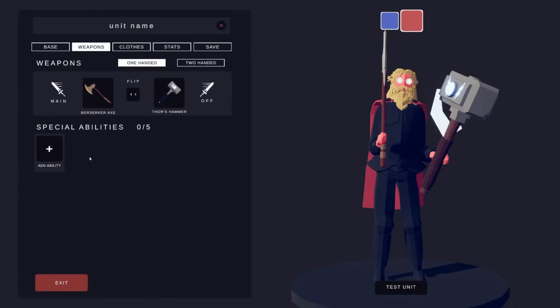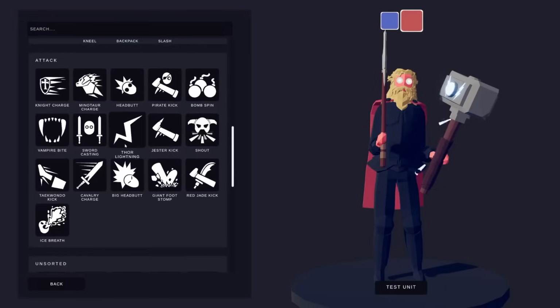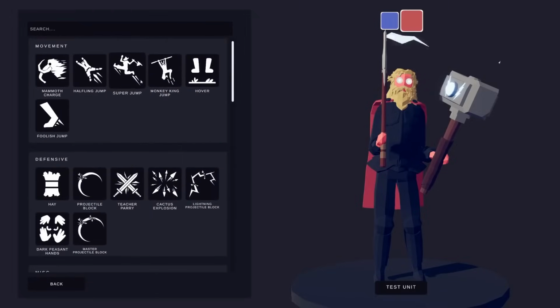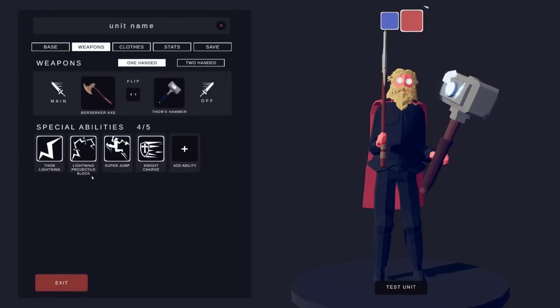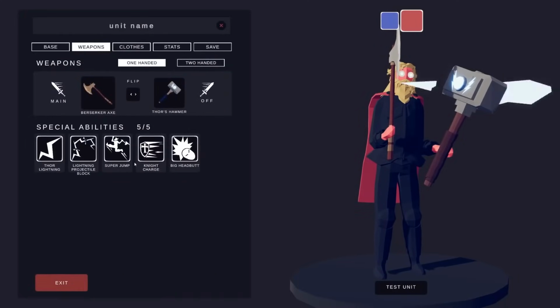Now for the abilities. The weapons are done. We'll go with the abilities. We'll give him Thor's lightning for obvious reasons, so I don't have to explain that any further. We will give him lightning deflect. Again, common sense. Fits his character. Also give him a Berserker's jump, because you've seen him make humongous leaps in the movies. We will give him the Knight's charge so he can close in the battle even further. And then from there, a big headbutt, because I have seen Thor drop the headbutts.